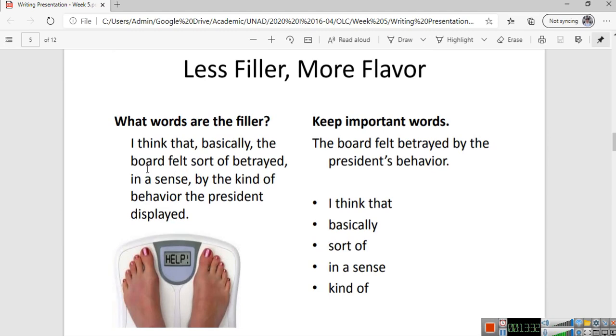And you know something? It's also easier to understand, right? Which one is easier to understand for you? This one or this one? The key important words, the second. The second part is better. So my invitation is that when you write, try to write very simply. So stop doing, I think that basically, because even though that sounds elegant, we want to refrain from doing that. Now let's continue.